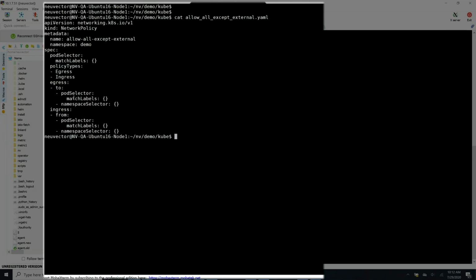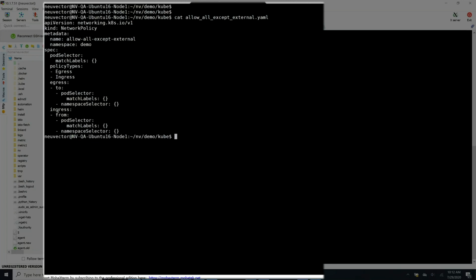And also you can choose what pods can send the traffic to these demo pods. Here the matching label is empty, so it's going to match all the pods. Same as namespace. Here the namespace is empty, so it's going to match all the namespaces that can send the traffic to demo pods.